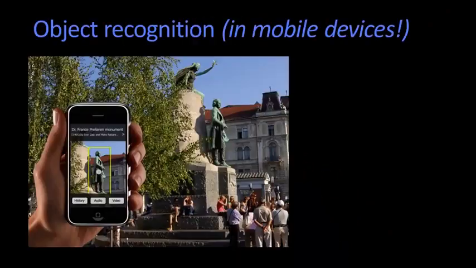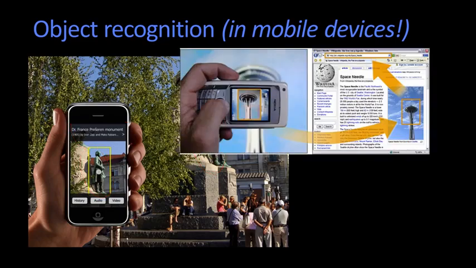Object recognition used to require a lot of computing power. The computing power has gotten smaller, and it allows us to now operate in smaller packages. So there's this whole area of augmented reality and object recognition by mobile devices. So here's a system where you're showing it a picture of this statue. It recognizes who this is and what the monument is. And here's an old picture from Nokia where it could actually go off to the web, pull out information, and display it to you. So for a while, we were talking about doing this on smartphones.